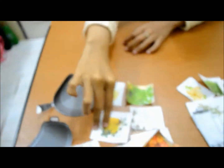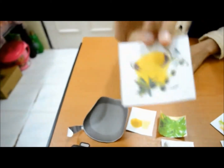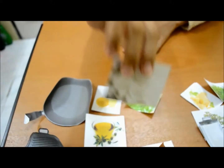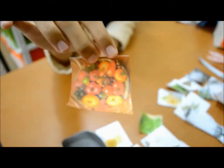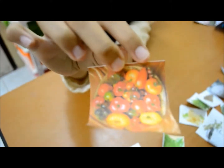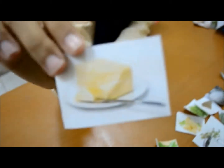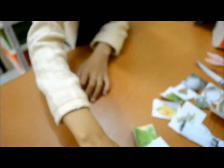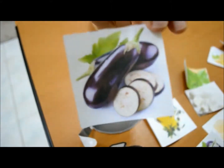and then we've got some olive oil to cook the chicken. Next we've got some mozzarella, and guys, these are the buffalo mozzarella, so it looks different. And then here are the heirloom tomatoes, so it looks different from the usual tomato that we usually find. And here we've got 20 grams of butter, yes, butter. And last but not least we've got some eggplants, of course, that we're going to grill later.